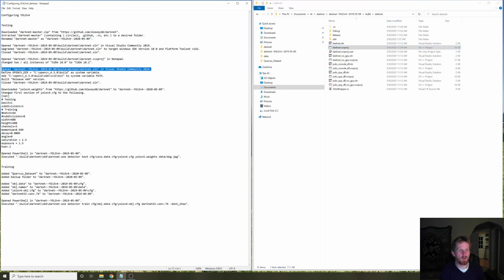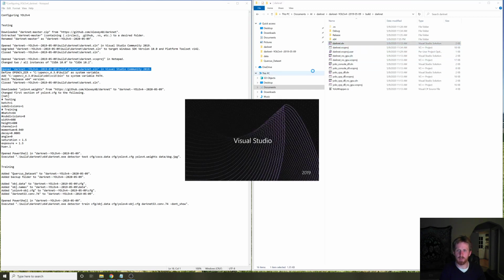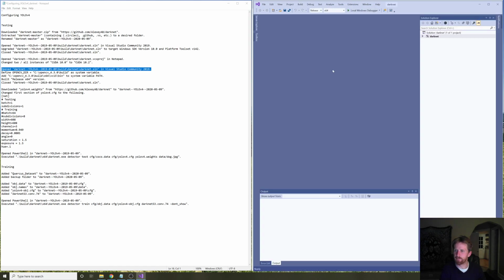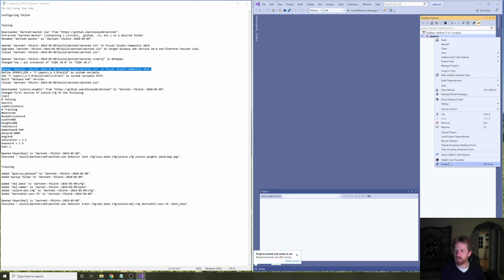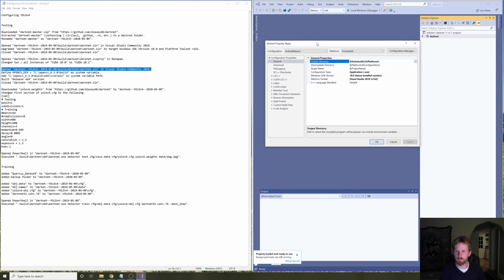And now let us configure darknet to work with OpenCV and then build. So opening up the solution again, I'm going to right click and go to Project Properties.